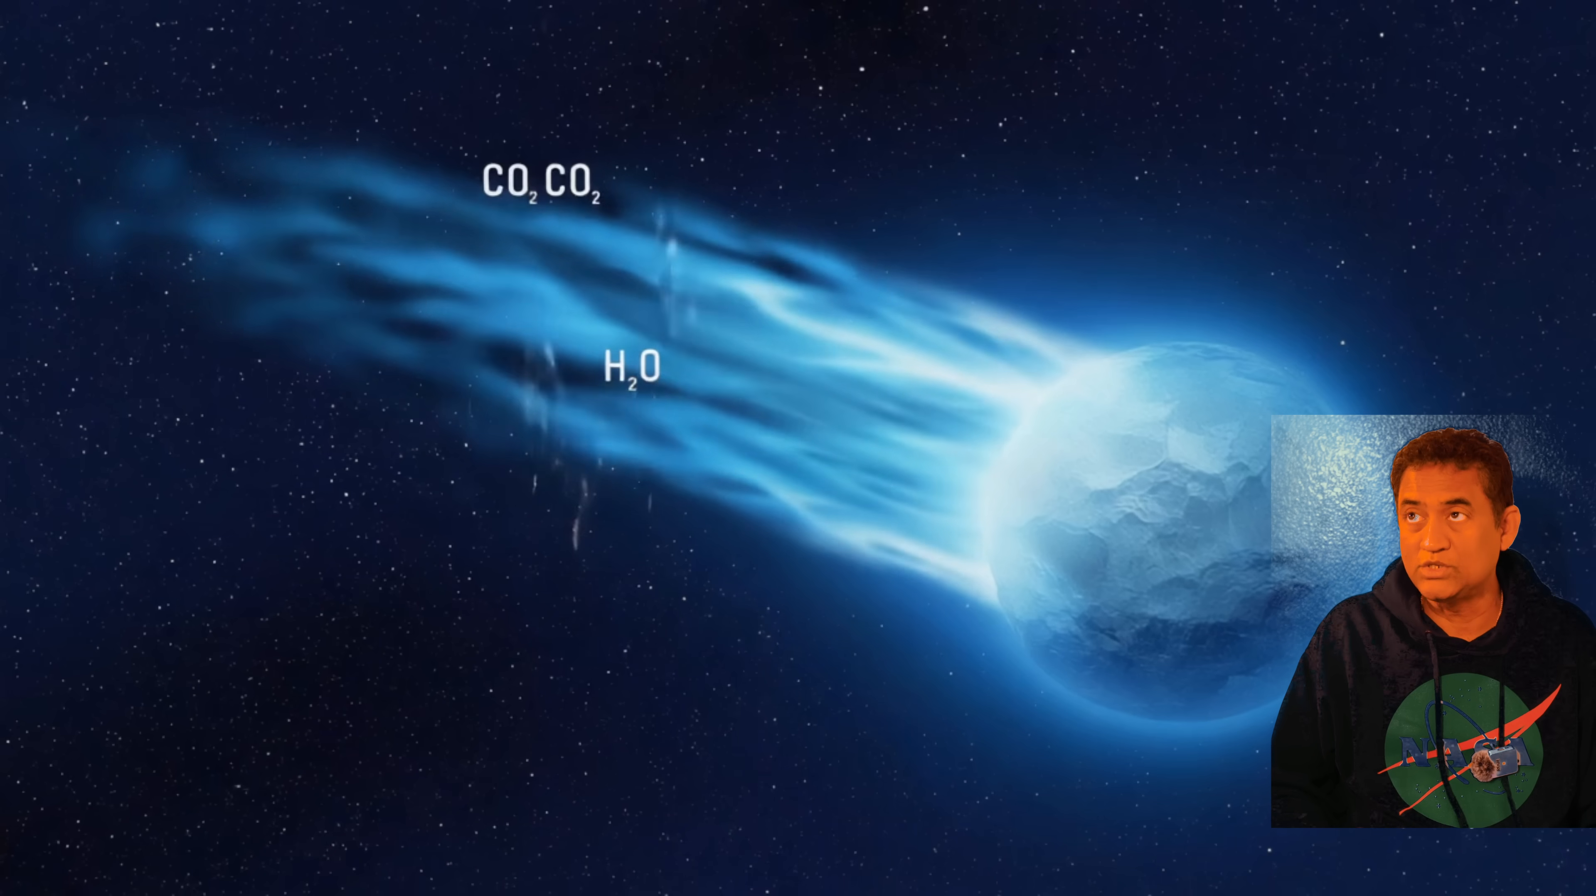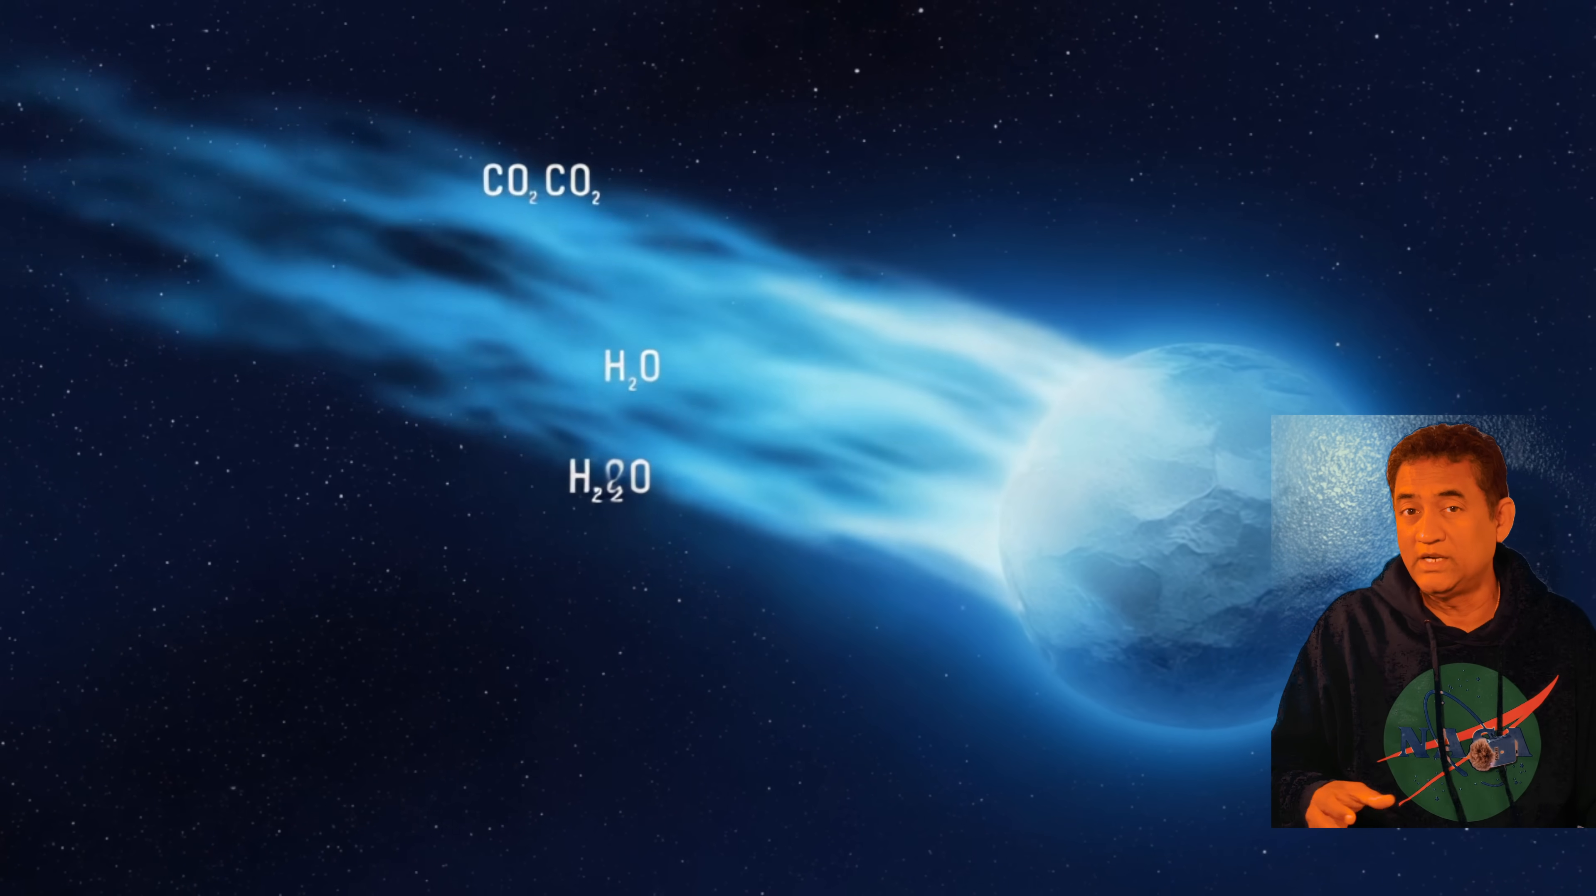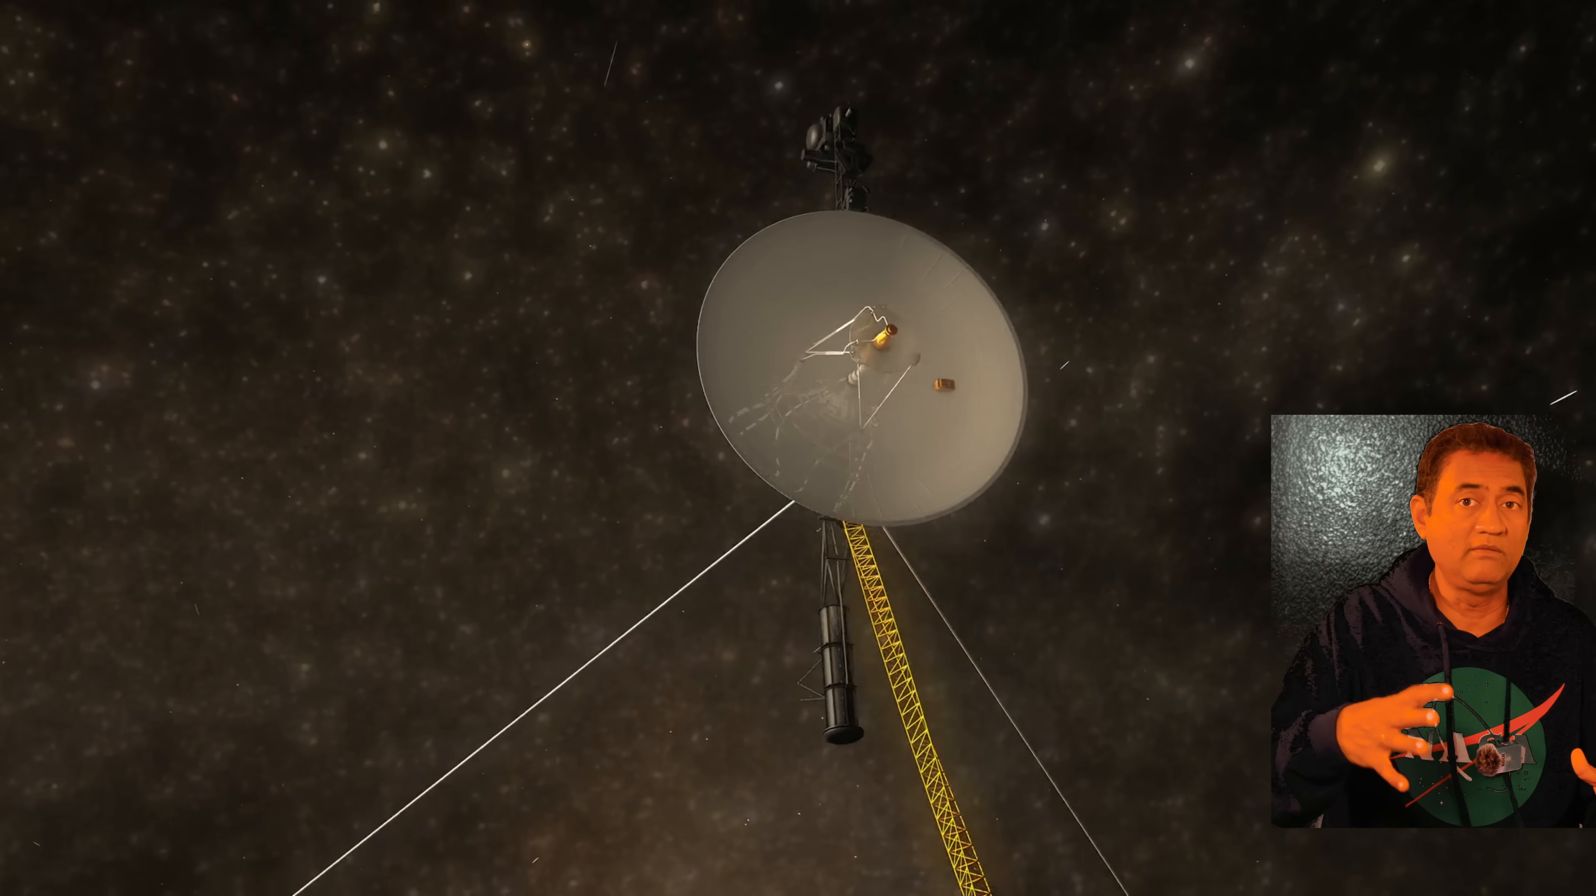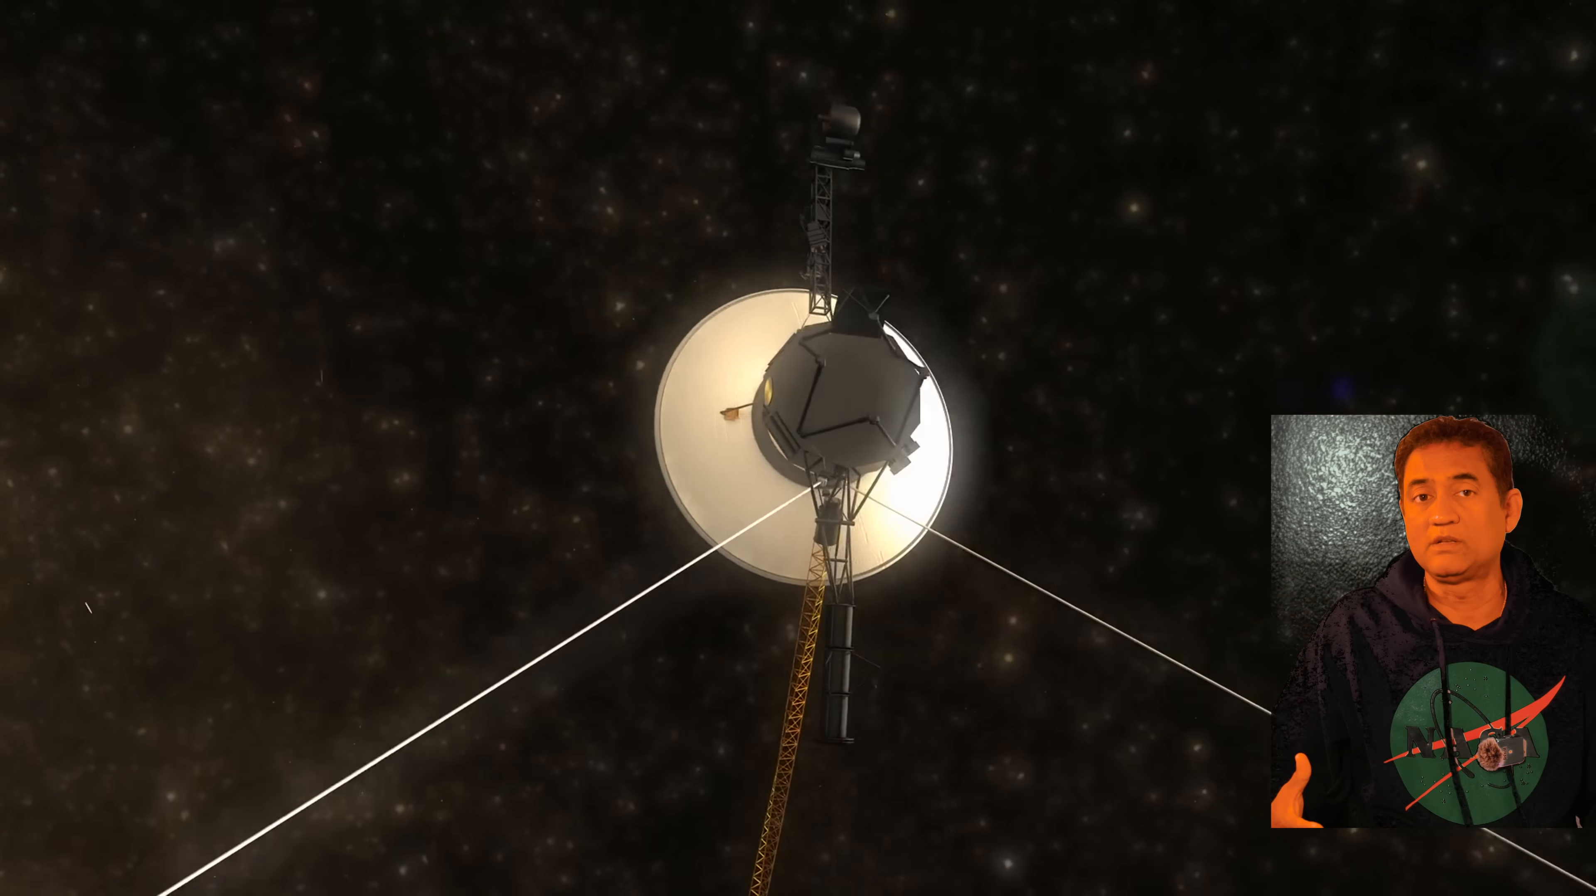Its chemistry is rich in carbon dioxide, CO2, carbon monoxide, and it suggests that it formed in a place much colder and richer in those ices than our solar system nursery. Those ices have been locked away billions of years on this comet, traveling through the frozen darkness of interstellar space.